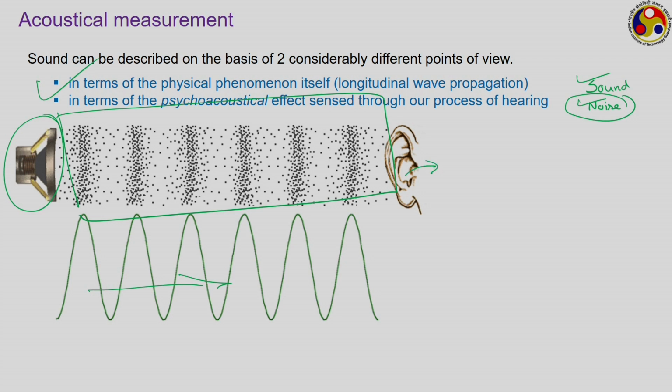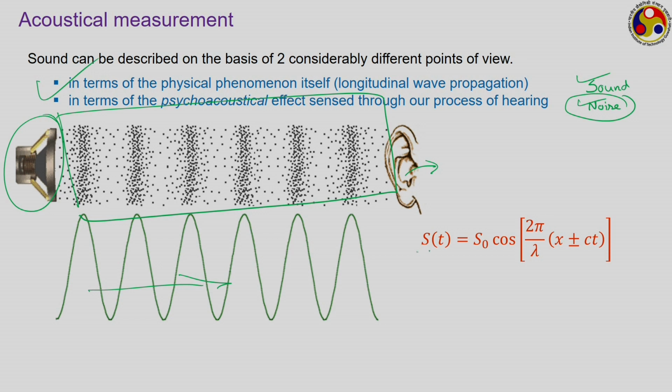the psychoacoustical effect. Commonly sound wave, or particularly airborne sound within a certain range of frequencies, follows a periodic variation. It can be a very simple periodic function, it can be a much more complicated periodic function as well, and here we have considered a very simple periodic model of sound.